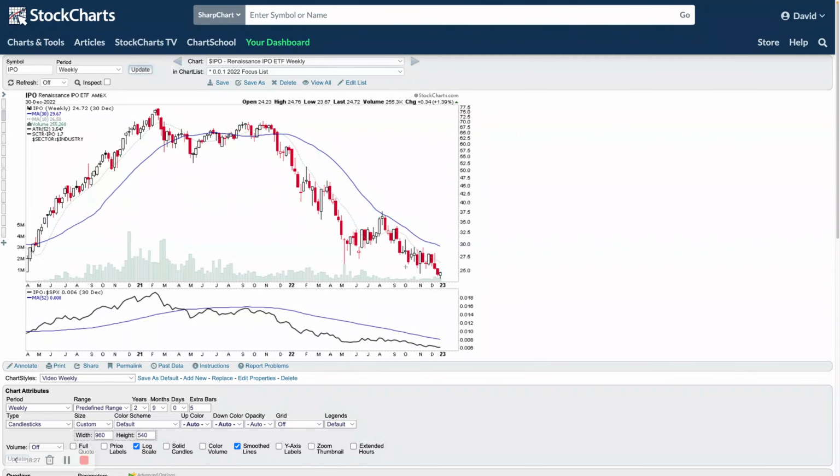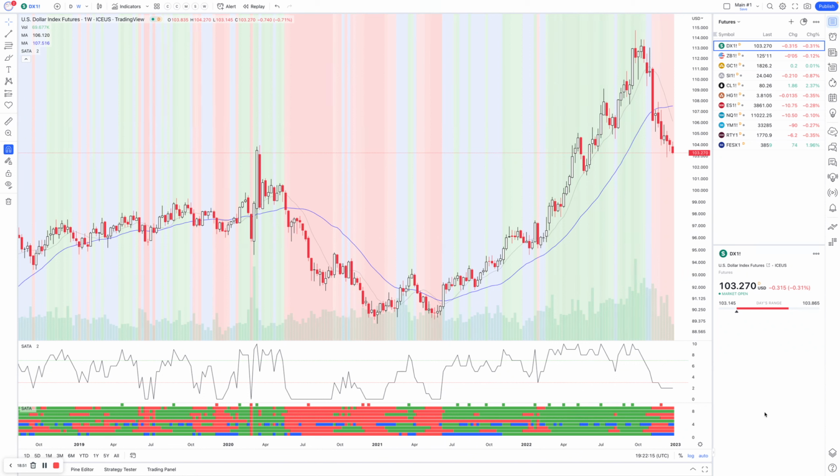So it's been in a long and deep stage 4 decline, and there's been very little going on within the IPO market. So it's definitely an area that you want to see strengthen and recover in order to move into stage 2. If this can't recover, then you're unlikely to have a big stage 2 move in the market, really. Right. Next up, I just wanted to show a few of the futures.